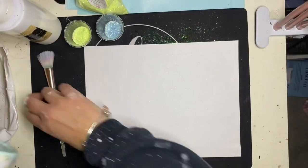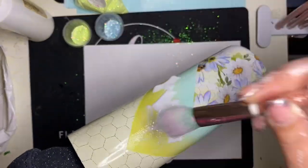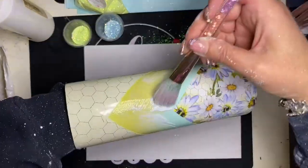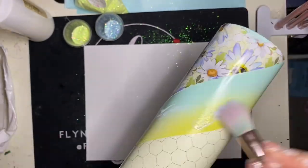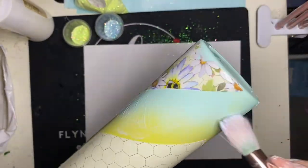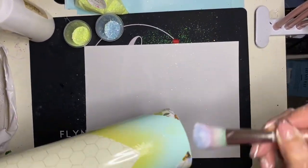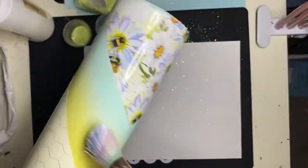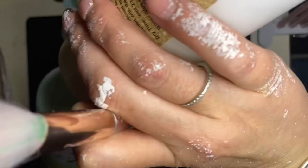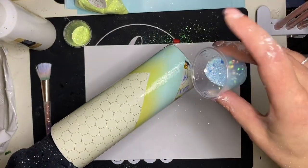But from here, we're going to jump right into doing our middle section, our ombre glittered V-split. I am going to be using Crystalac glitter glue as my adhesive today. I felt like this would be a really great opportunity to use this since I'm working in such a small space and don't want to risk the epoxy getting anywhere or making a mess of the vinyl.